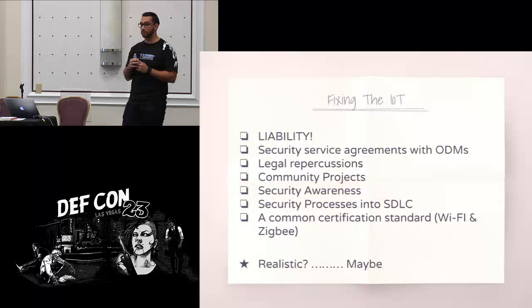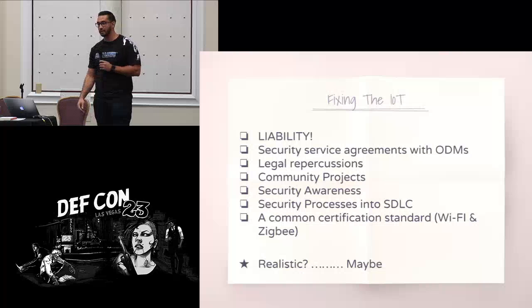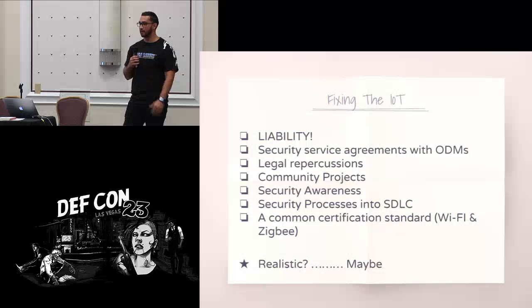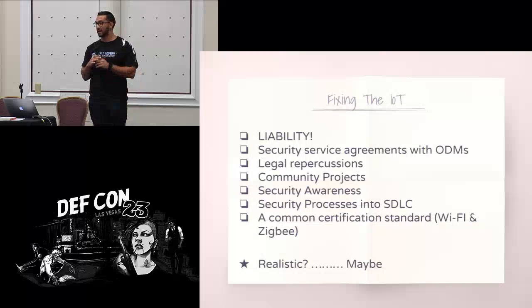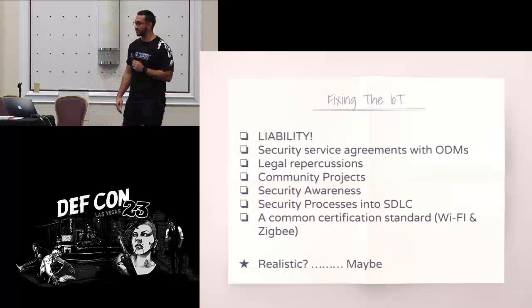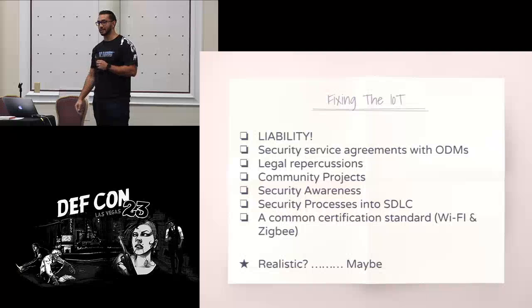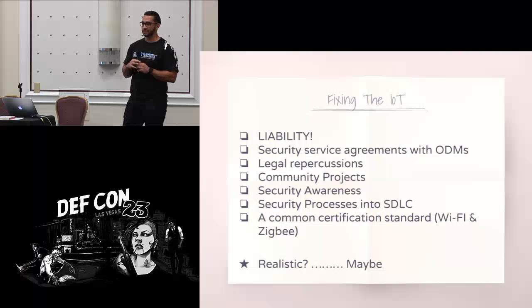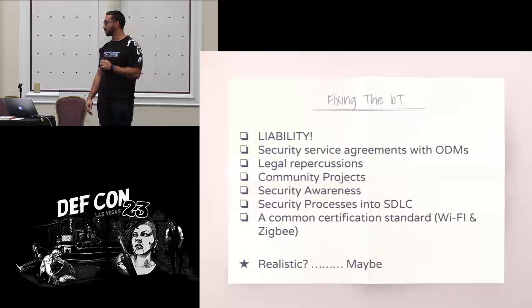with the ODMs so they can do their own due diligence and security testing, like how partners do to get into companies like Google, Microsoft, Fox, any type of media company, to have them do a pen test on their app, on their SDK, whatever it is, source code analysis, and then it's vetted out, at least it's looked at. Not to say that's secure, but at least it's one step in the right direction. Again, legal repercussions, I don't know. I keep thinking about PCI, but I think it's just one step that needs to be taken in order to fix these problems that we're having.